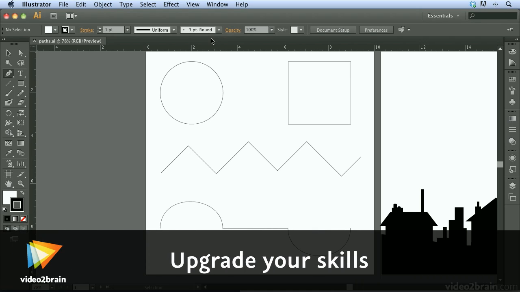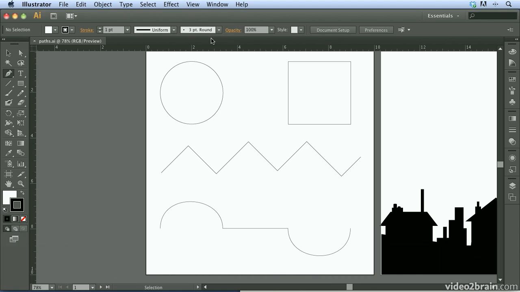Illustrator's pen tool allows you to draw open and closed paths with incredible control and precision. The pen tool creates what are called Bezier curves, and these curves, although based on mathematical principles, allow you to draw both creative and precise shapes at the same time. The pen tool takes some practice, but in time will become one of your most trusted tools in Illustrator.